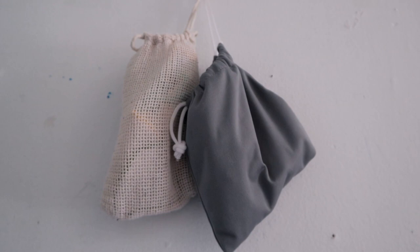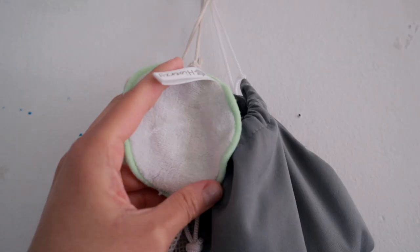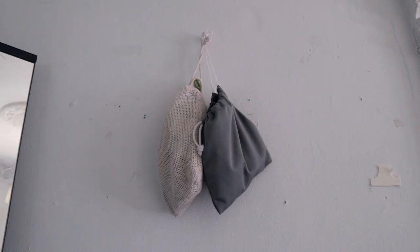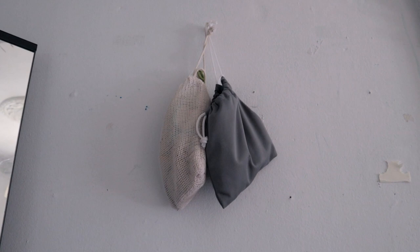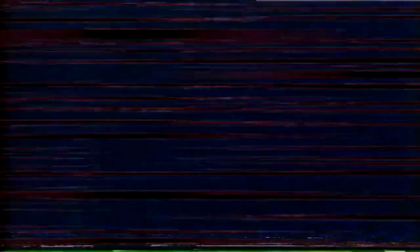The next item is a must-have, especially if you're a woman — it's reusable cotton pads! I got these cotton pads from Amazon. This bag holds the used ones that are going in the washer, and these are the clean cotton pads. They're super convenient and really, really soft, so it's really nice when you rub them on your skin. This is where I'm hanging them so they're easy to reach. The brand is Hiorzi.